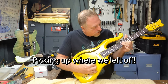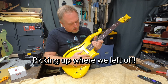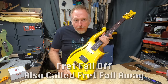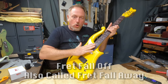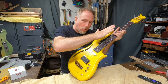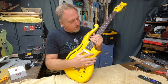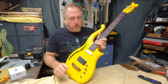Hey, it's still in tune. Slightest little buzz down in here. What we're going to talk about today for just a little bit anyway is fret fall off. What that is, is this upper register of frets, we're going to take that down just a little bit, like kind of a gradual slope, only not near this pronounced, just the very slightest gradual slope up, so that as I come up here, we don't have any buzz whatsoever.